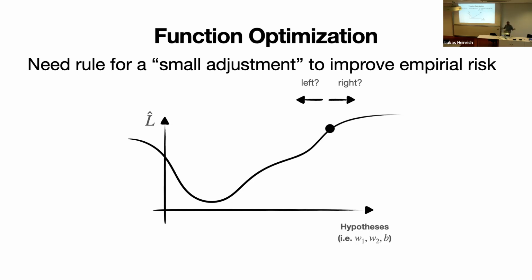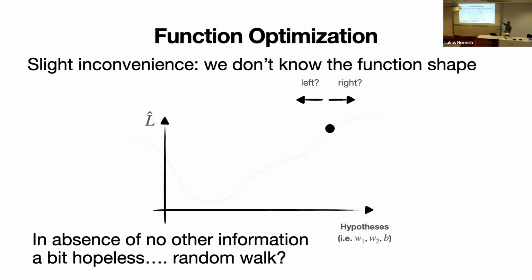The problem is you don't know. You just get dropped into your landscape. Maybe with a helicopter, you get dropped into some national park. You don't have a map, and so you don't know. You just know your current value, right? And so now the decision is much more difficult. Do you go left or do you go right? You just have your local value, and what are you going to do? It's a bit hopeless if you don't have any other information.